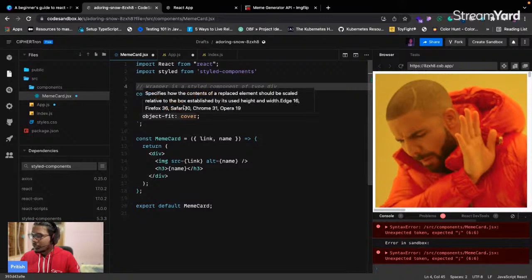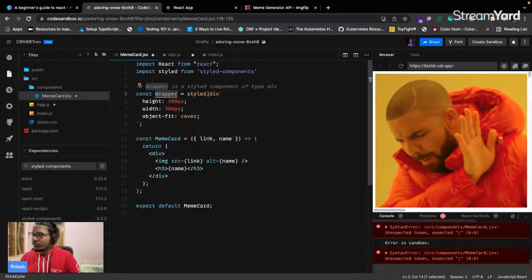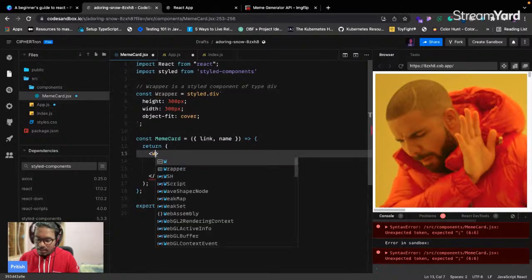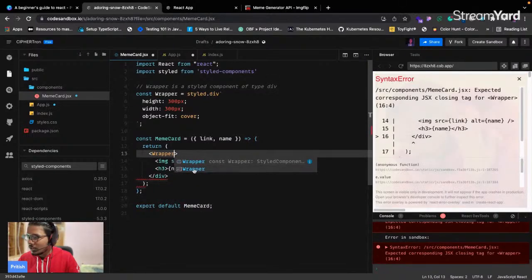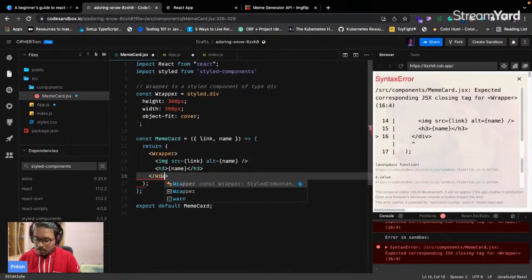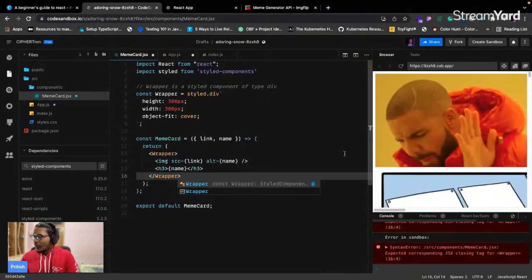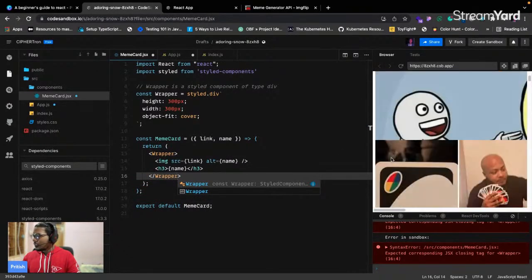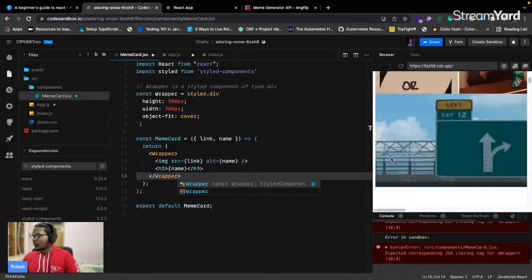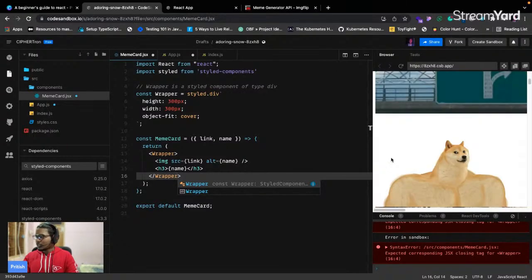We can use this Wrapper component in the same way as we use div in React. Here I have written div, so I can just replace it with Wrapper, and here also Wrapper. And you can see all our images are resized to 300 by 300 pixels.